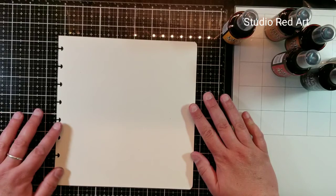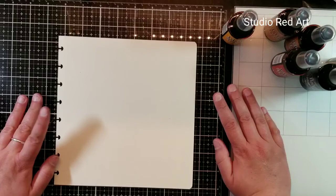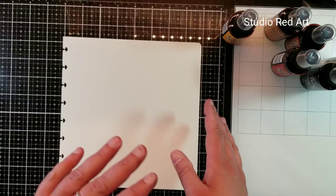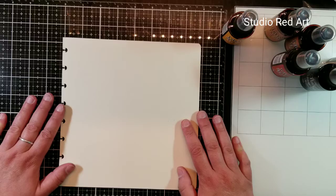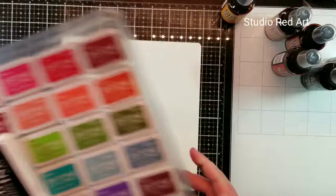Anyway, so that's what I'm going to do. I don't think I'm going to talk because I'm not really sure what I'm going to do. So I don't really know what direction this is going to go in. So I want to be able to fast forward this in case I get a little sidetracked. So I'm just going to get to it. Oh, and I've also got my alcohol inks standing by in case I want to do some different colors. I just don't know yet.